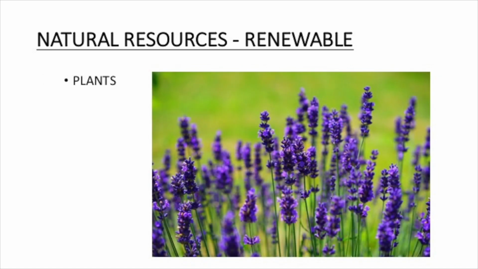But our next type of natural resource, renewable. Altogether, guys, renewable. And what does renewable mean? It means we can use again. For example, plants. Yes. If we take some plants out the ground, will some new plants grow in its place? Yes. So this is what we call renewable. We take some out of the ground, but then some new ones will grow. Renewable energy or renewable resources.